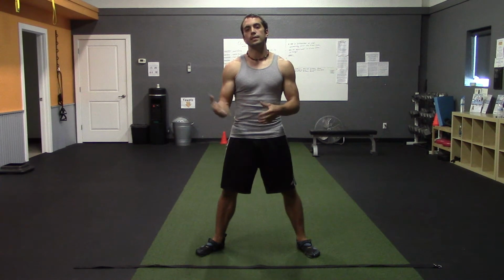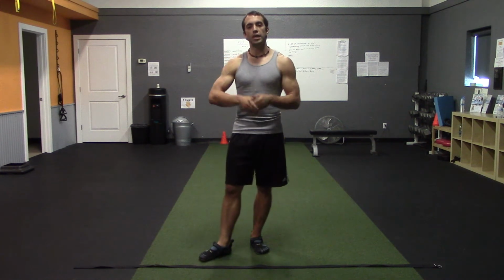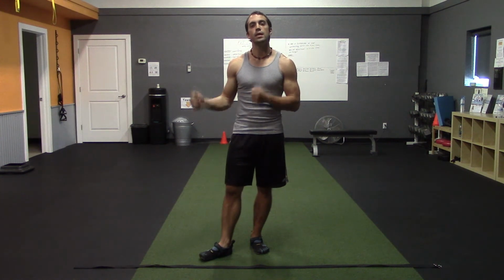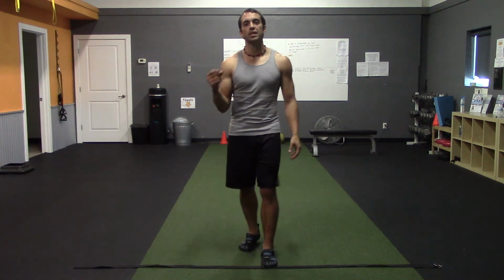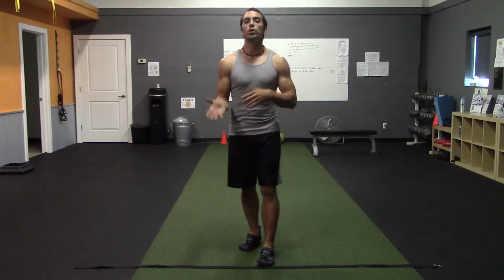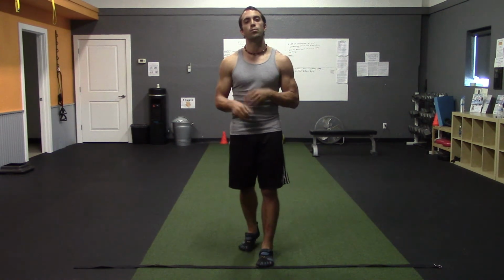Now the reason for that is all of the muscles in the body are encased in what's called a fascial tissue. Now that fascia helps stabilize and coordinate your movements. However, if you stretch it and elongate it for too long of a period of time, you lose some of that stability and some of that stabilization within the muscles, and then you go to do any type of athletic movement like running, jumping, sprinting, anything like that. Your muscles are going to be much less stable, and you're actually going to risk reducing the performance because they're not stable and coordinated in the same way, or you can increase your chance of injury because those fibers may be too elongated and not as supportive.